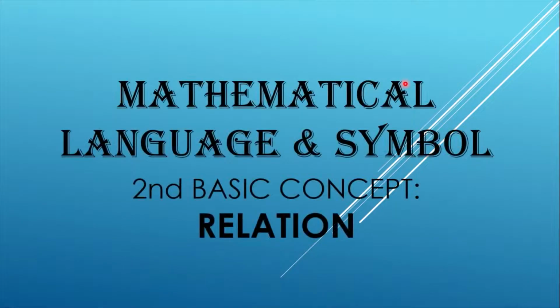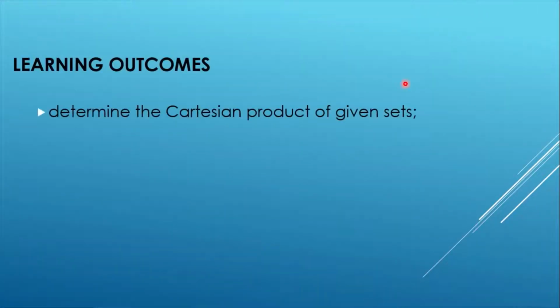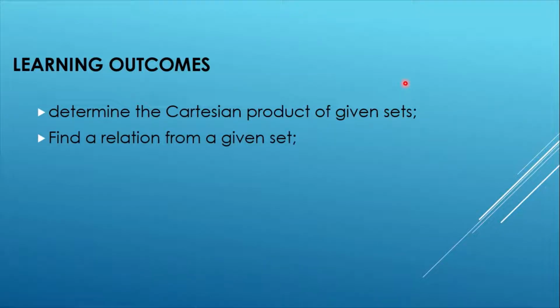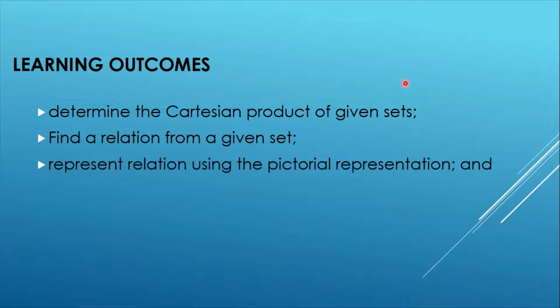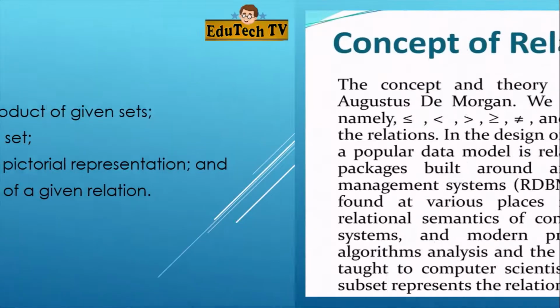Good day! In this video, you will learn about mathematical language and symbol, the second basic concept, which is relation. Our learning outcomes are: determine the Cartesian product of given sets, find a relation from a given set, represent the relation using the pictorial representation, and determine the composition of a given relation.